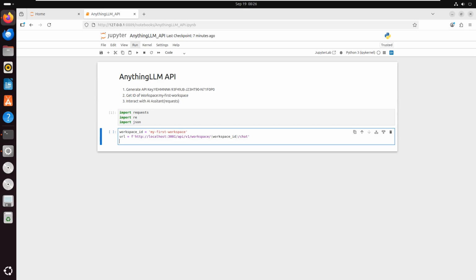Next we need to set the message or prompt. So prompt 1, and we can say something like, who are you? Of course, we can use the input function in combination with a while loop, and then this would be a more realistic scenario.